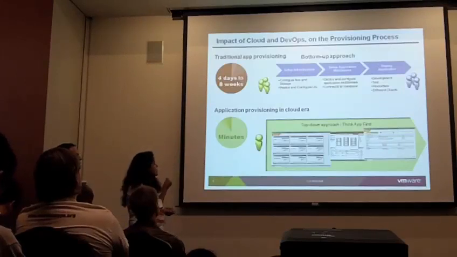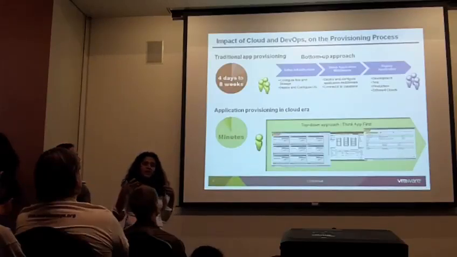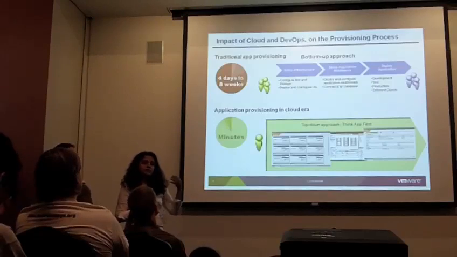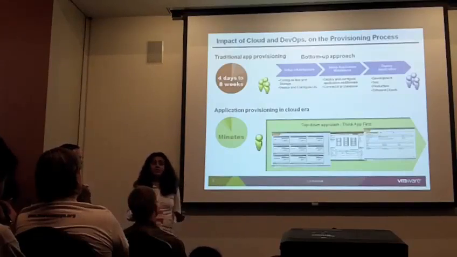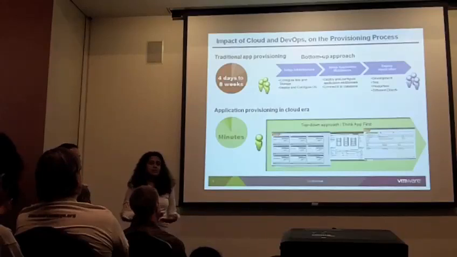So we see that with the advent of this cloud operating model, the public clouds, you are now required to think top-down. It's not something that I'm preaching here that we should be thinking top-down. It's something that is naturally happening with the models that are available in the market today.